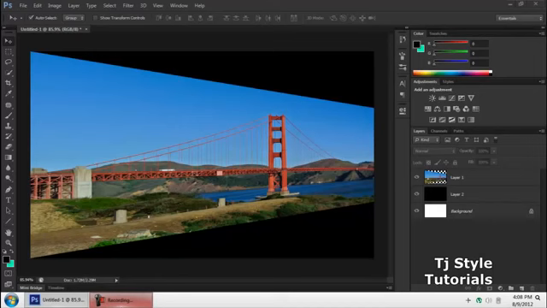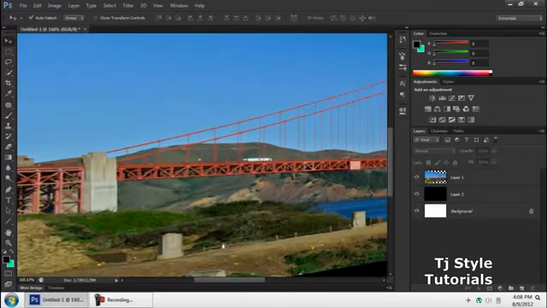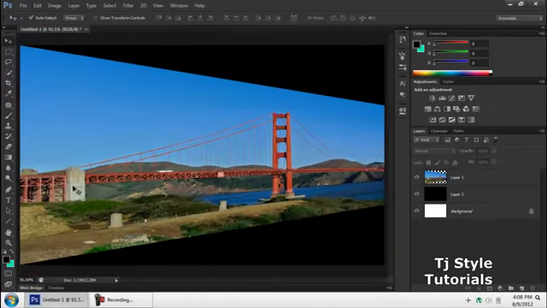But yeah, guys, one tip that I would like to give you is, when you're using the perspective tool, just make sure that you don't overdo it. This looks good right now, but if I take a look at the left hand side of my image, you'll see that I have actually damaged some of the pixels, because I've pulled them out too much. So you can see some blurriness, or some damage happening to your image, okay?